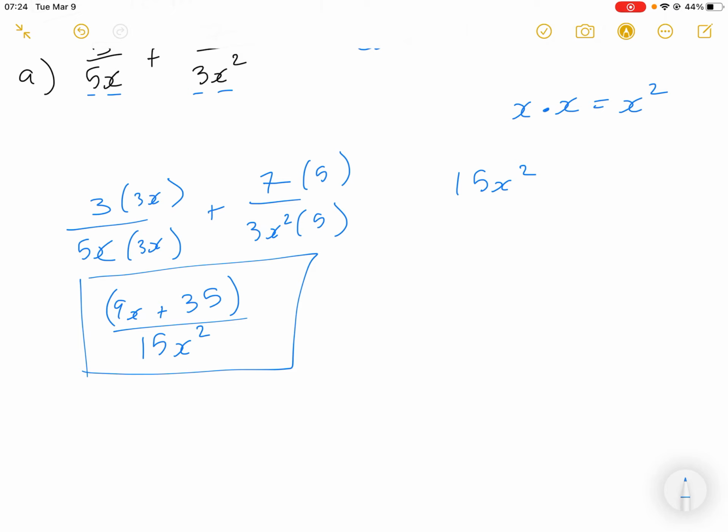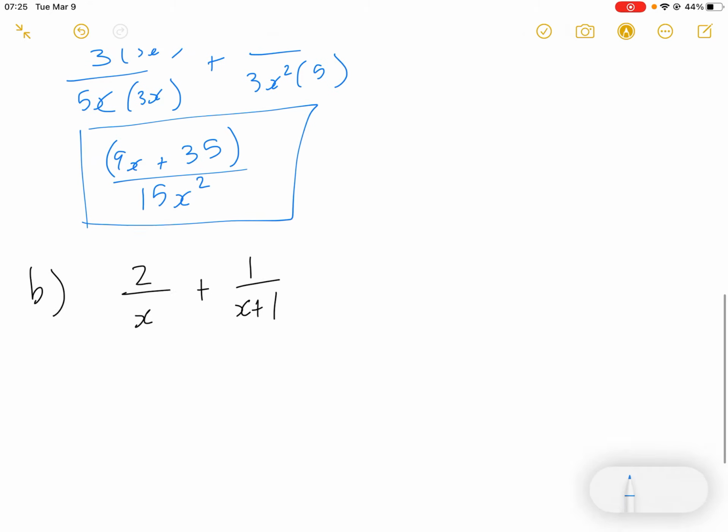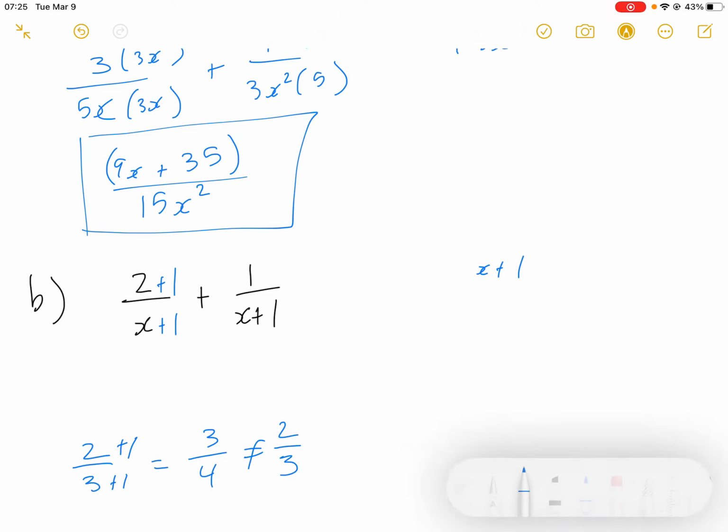All right, let's try at least one more. Let's see where this takes us. So now I'm going to do something hopefully a little bit more straightforward. When we have those x's and x squares, it tends to sort of throw folks off. So in this case, we have 2 over x and then x plus 1. A lot of times what folks will want to do is say, well, I have an x plus 1, so let me just add 1 to this x and add 1 to this 2. But this actually fundamentally changes the fraction. If you had 2/3 and added 1 to both, you would end up with 3/4, which is not equal to 2/3.